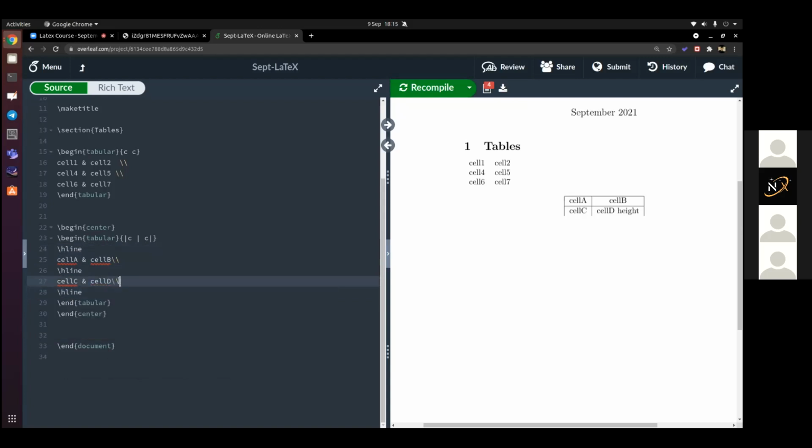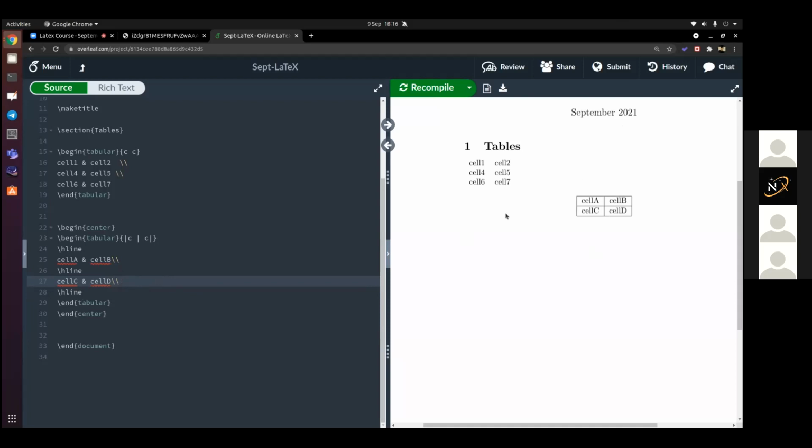Or perhaps this. Right. So the error was that I had to end my row here, right? Otherwise, H line would have just continued after cell D. So if you want to put an H line, make sure that you end the row right there and put your H line. And now we see that we have a proper closed and lined tabular column right there.